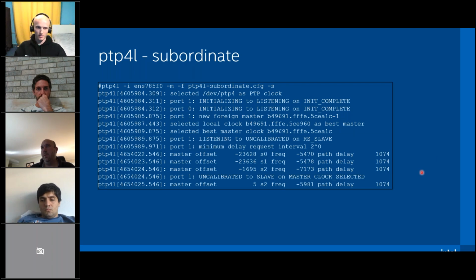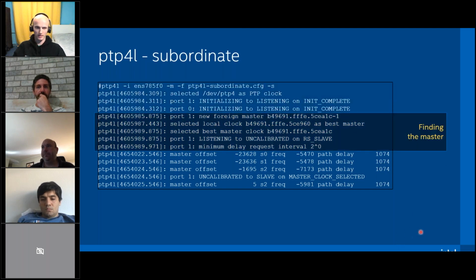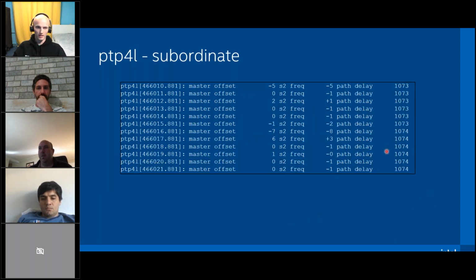And on the other end, when you start the tool, it will initialize. It will try to find the master in the system, and then it will start synchronizing the PHC. And once it runs for a while, it will show you the following output.